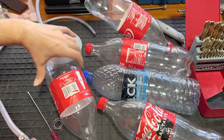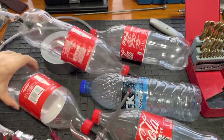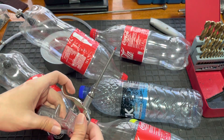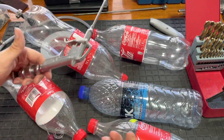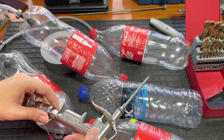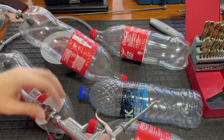Inside those bottles there's actually condensation building up. That condensation causes the metal tanks that real compressors have to become rusted, and over time they weaken and sometimes fail. When they do fail they can kill you — they spread shards of sharp metal left, right and center, which can basically rip you to pieces.